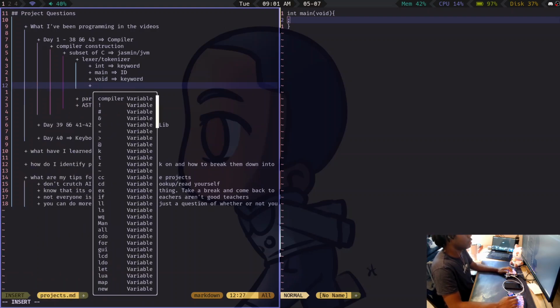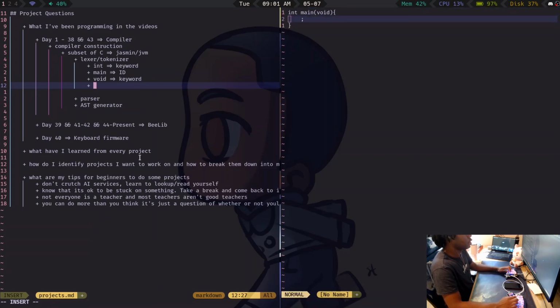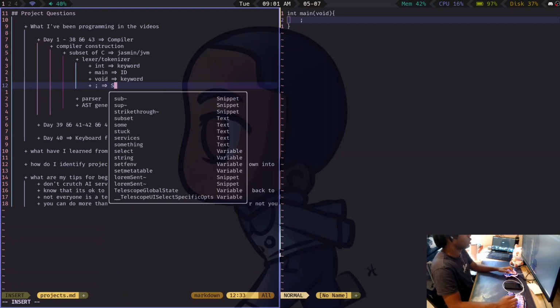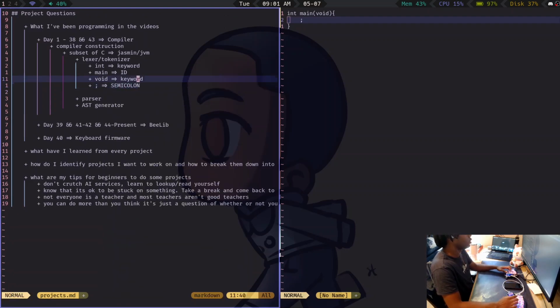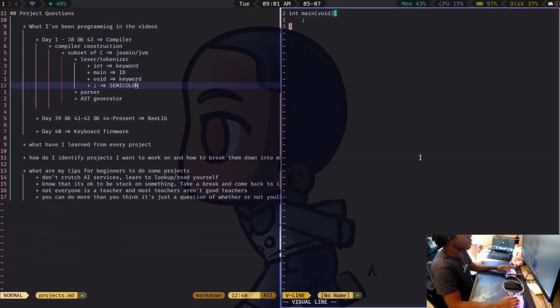And then we go into this block right here, and then this goes into a semicolon, right? So that's all that does. It converts the base file into tokens. Pretty simple, right?